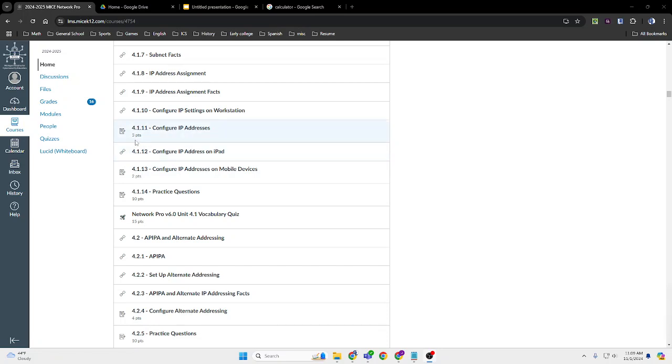And then lastly, I think the last one I did was configure IP addresses. So what I did is I basically went into a computer that had network interface cards, and I needed to configure those IP addresses to what they gave me. And that was really difficult at first, but then it was kind of easy to understand once I saw how to do it. And the IP addresses for mobile devices, that was pretty easy.